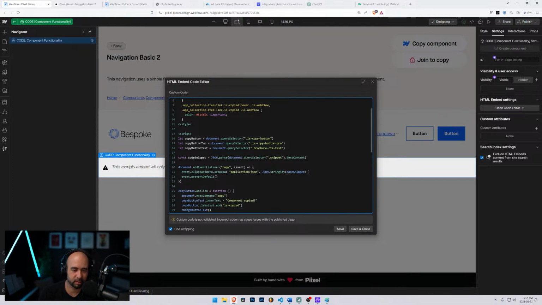So let copy button text to equal document query selector. What was it? Is pro text? I think that's what I had.